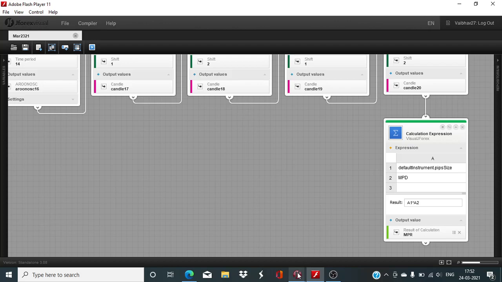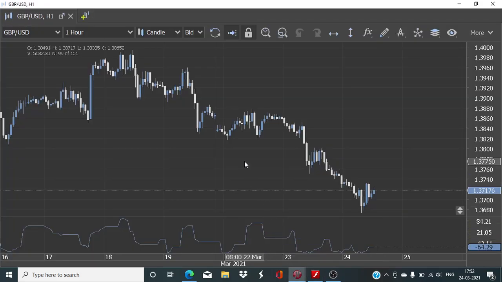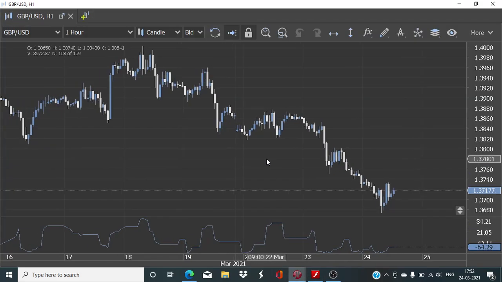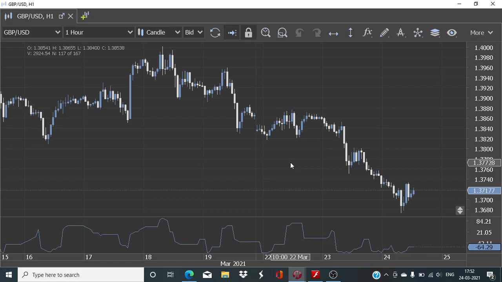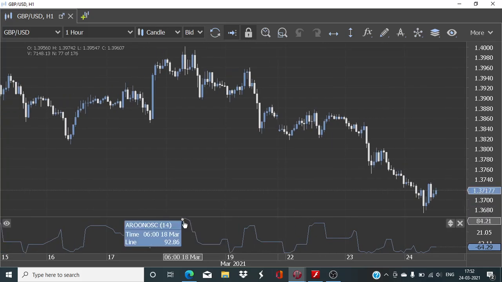Now we have to proceed with other requirements. In today's session, we will be mostly focusing on the buy side requirements. So I will give you a refresher. We will look to execute the buy trade as and when the Aroon oscillator value touches 100. For that, the Aroon oscillator block with the shift value of 1 will be used, and we will be looking whenever its value touches 100 from below 100.